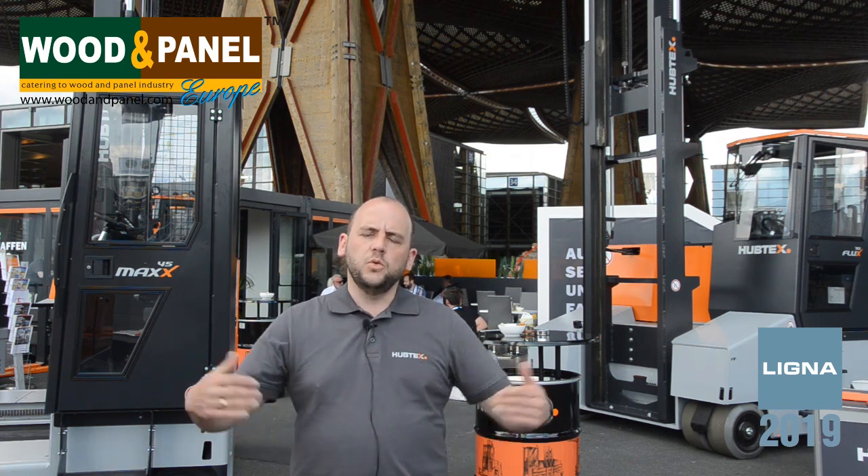So with this truck, users of counterbalance forklift trucks can increase their storage capacity by having smaller aisles. We have a complete series — 2-ton, 3-ton, 4-ton, and the new one is a 7-ton machine. Basically it is interesting for every industry handling heavy, bulky loads — the building industry, aluminum profile and aluminum industry, steel industry — every industry handling heavy long loads is interesting for this machine.